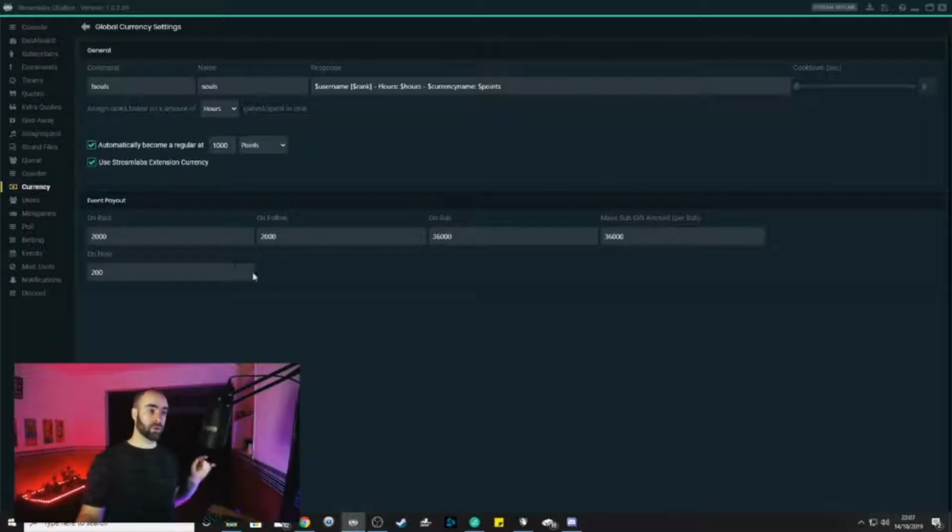Now, there are a number of commands you can do to physically give people souls for things that are not events that are listed in the bot. For example, I have a win reel, and whenever that win reel is triggered, if they win a jackpot of souls, I will get a moderator to type the command, and that will give that person that amount of souls. It does create a bit more work for your channel, and you do need to have your moderators know what they're doing, but again, it's more incentive.